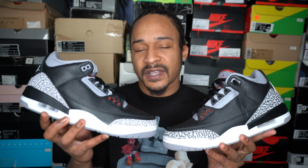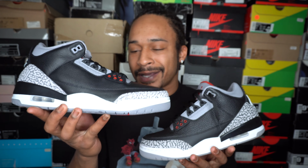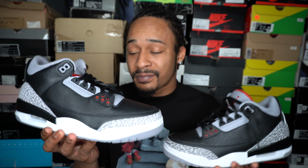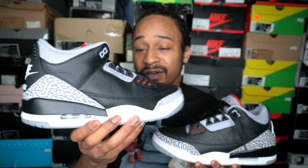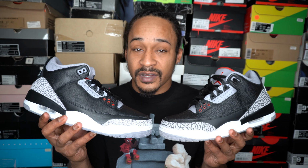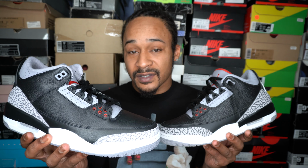As soon as we got that news, I had a heavy feeling that we're gonna slap that nasty sail off-white looking midsole on these, make a dusty looking box and probably some other dusty stuff on the upper, make them look ashy or something like that. But boy, I am so glad they didn't. Shout out to Jordan and Nike for that. Please keep making more retros like this and not like that.